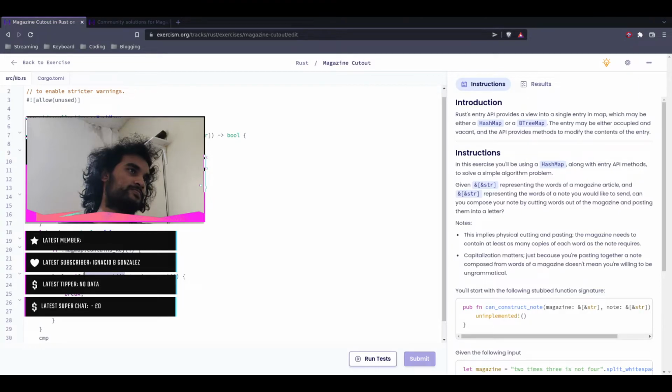Hang on. If you retrieve the string from magmap and it's less than notemap. Okay, so this is an index, right? It's not the actual string. Index. Okay, so it's inserting the index, not the string, right?